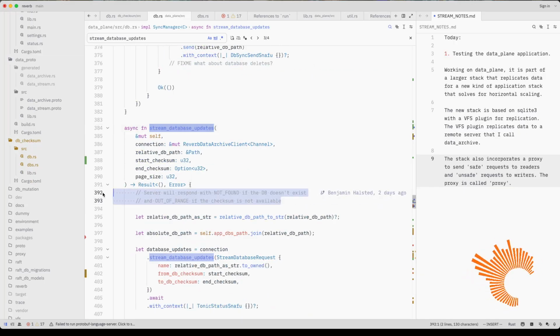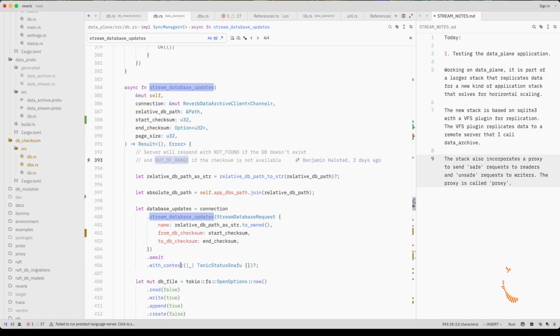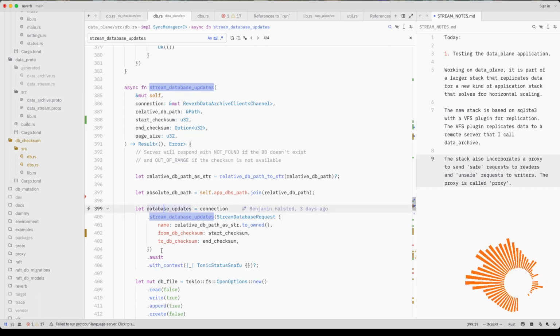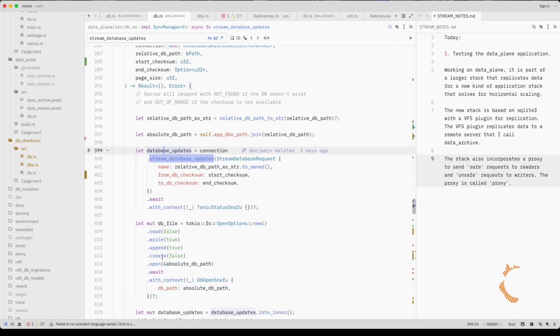And we were talking about sending not found and out of range, which we're not doing here. We're not checking for these results yet. So this database updates.